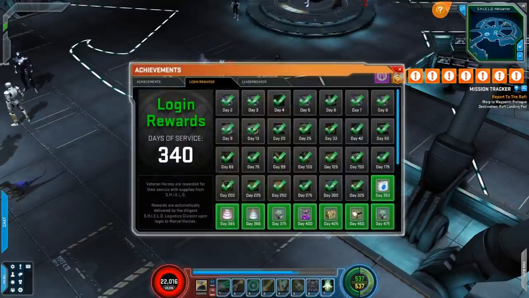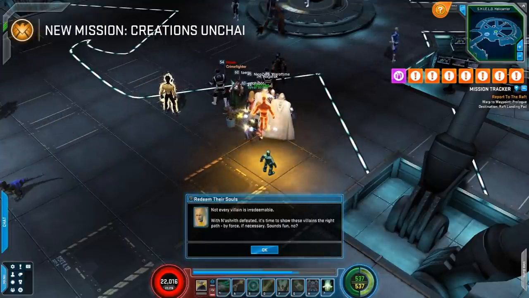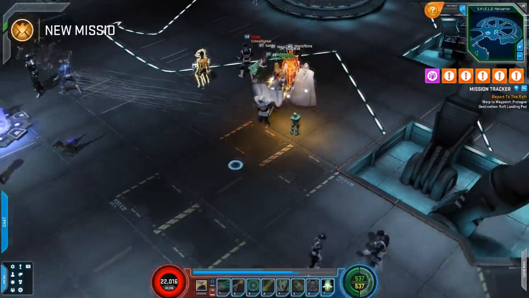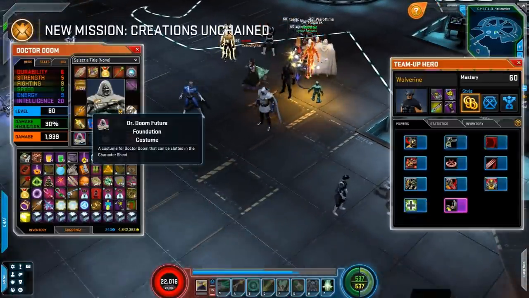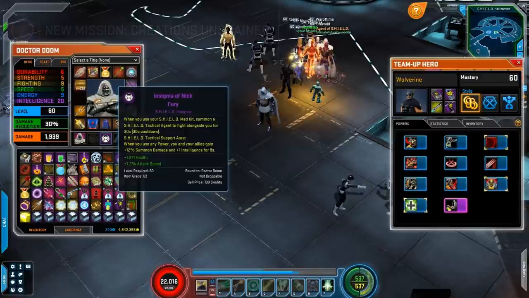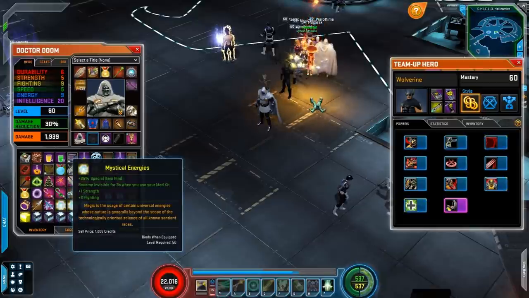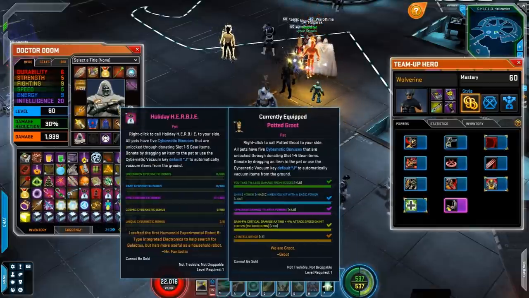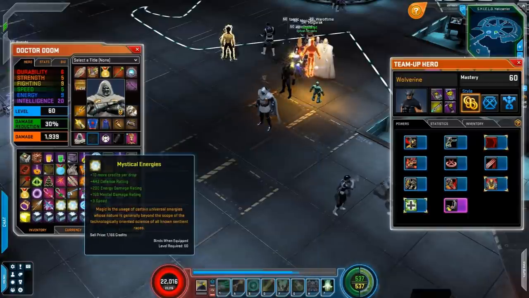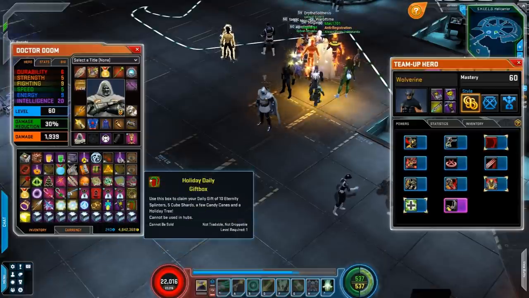So, I mean, just looking at a few things here, first of all, we have like a million different exclamation points popped up. But, you know, just kind of look over a few things. We're on Dr. Doom right now. And, okay, we have the Dr. Doom Future Foundation costume here. Kind of interesting. Okay, we have a lot of bonus reward boxes as well. And just to look and see if we have anything newer that I don't recognize. Mystical energies. Okay. Yeah, I don't know. There's definitely a lot to look at. We're going to have to figure this out as we go along.